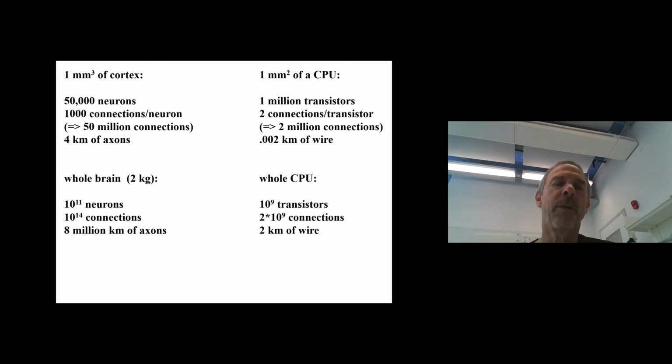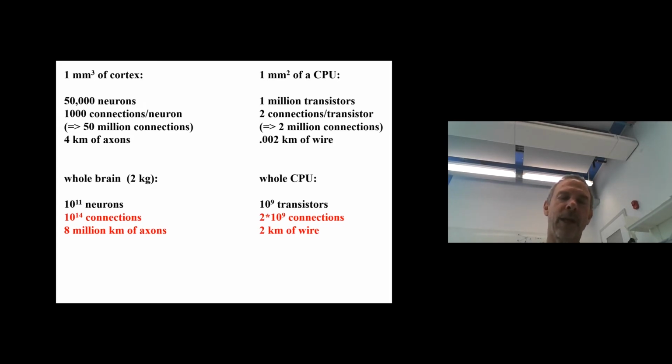A whole human brain has 100 billion neurons, 100 trillion connections, and 8 million kilometers of wire, which goes to the moon and back. At least once. I think only once. Whereas the whole CPU, I mean, GPUs now basically have more components. Far fewer connections, but far less wire. And so there's something fundamentally different about the way the brain works versus the way computers work. Although with modern computing power, we can really simulate a brain on any computer. So those are numbers you should approximately remember.